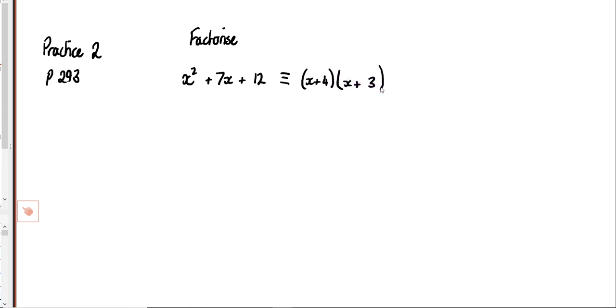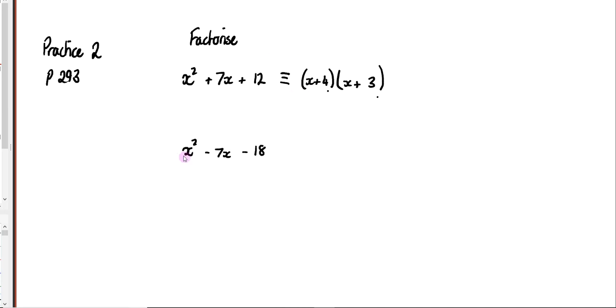Now, if we look at it the way we've done it before, we would then see the 4 multiplied by the 3. So that would be our lasts, make the positive 12, and the 4 add the 3, make the positive 7. So that's how we may well have thought about it in the past, and feel free to carry on, but if there were any kind of issues, then you can look at it that way.